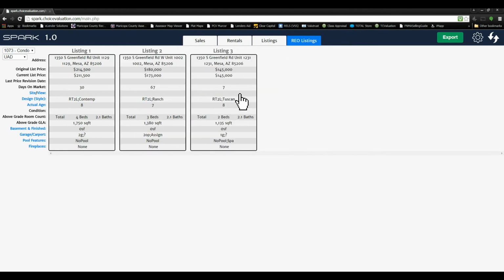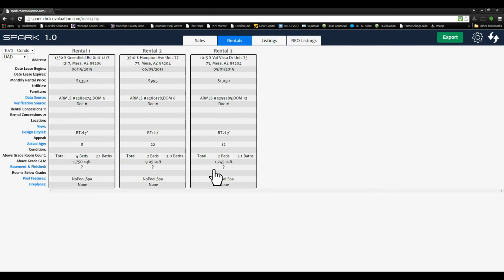And let's say I want this one to actually be listing 3. And so what that means is when I hit export and load this all into my total report, then what's going to happen is Alamode's or Total or WinTotal is going to automatically create the appropriate REO addenda page into my report and populate it with this information. Same thing with rentals. If the rental form isn't already in my report, it's going to add it, and it's going to add all this information to it.